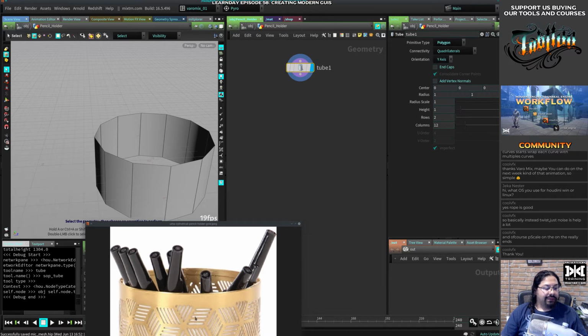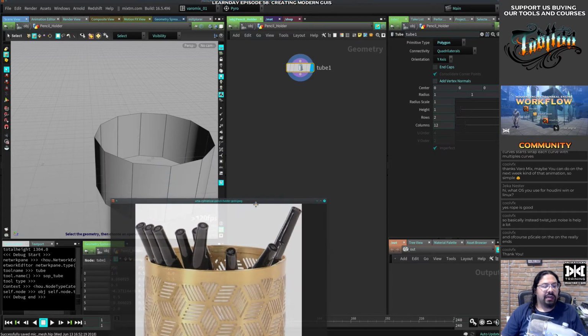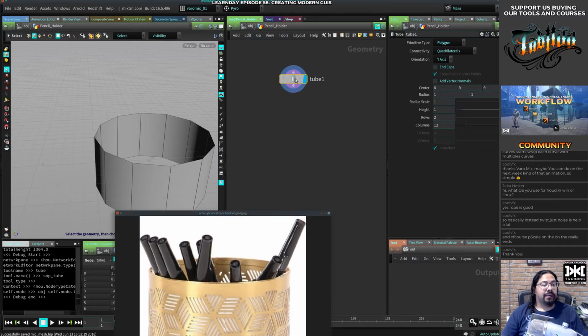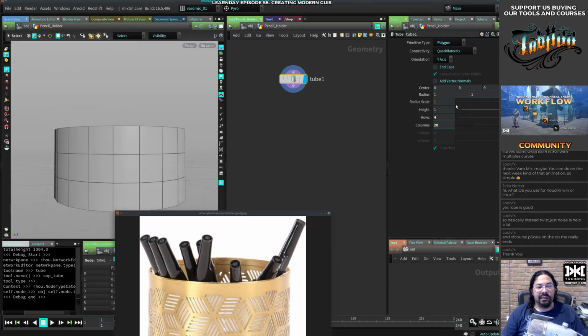Alright, so we have to get a pattern here, and basically I can see that this is kind of a hexagon shape, and then it's divided in the middle, and each one of these has like 5 different slots there. That's basically what I'm seeing. So let's see if we can make it. Let's see if we don't fail miserably. Well, probably I will fail. I'm not scared of that.